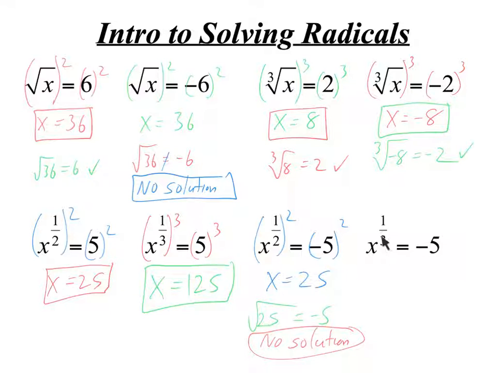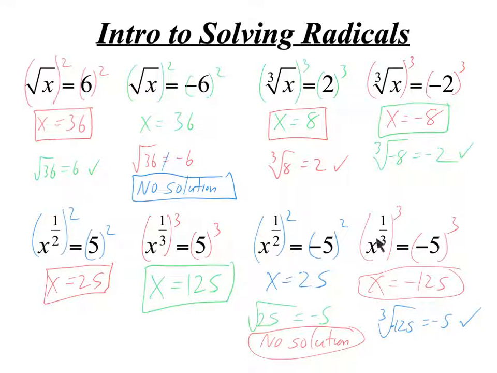Can I have a cube root, or 1/3 equaling a negative? Yes, I can. So if I cube this, I get x equals negative 125. And if you plug that in, you would get the cube root of negative 125, that's a negative, sorry, equaling negative 5, which is true. So you're good. Remember, a 1/3 is a cube root. If you want to change it to a cube root, you could, or you can just understand that multiplying 1/3 times 3 is 1. Either way works perfectly fine.